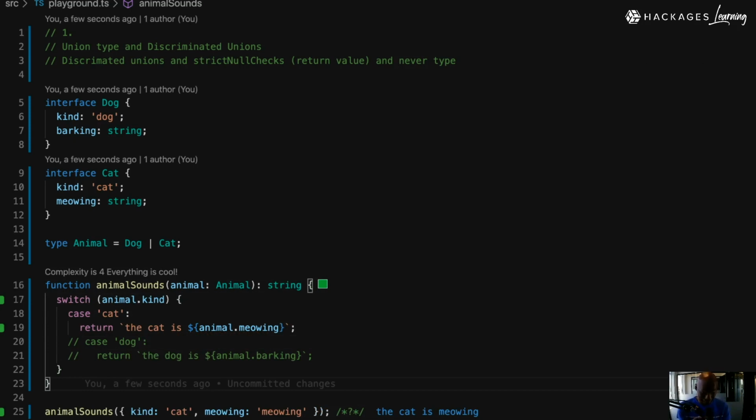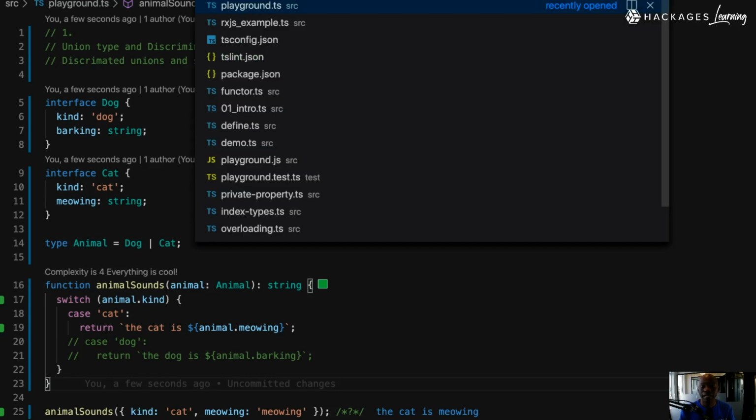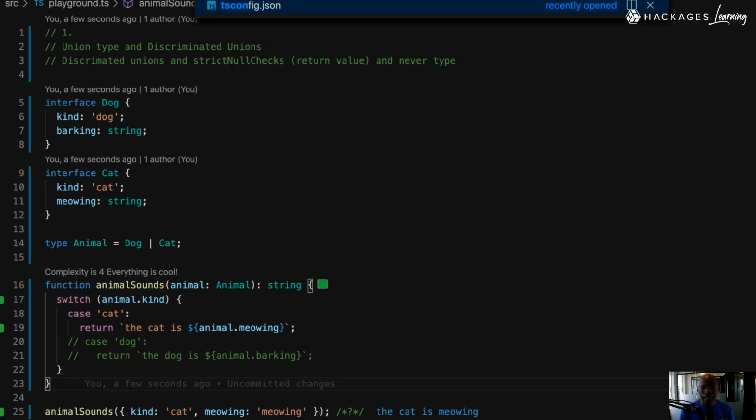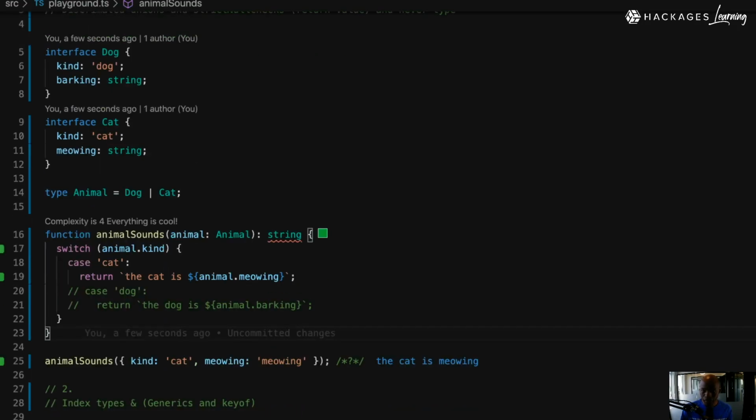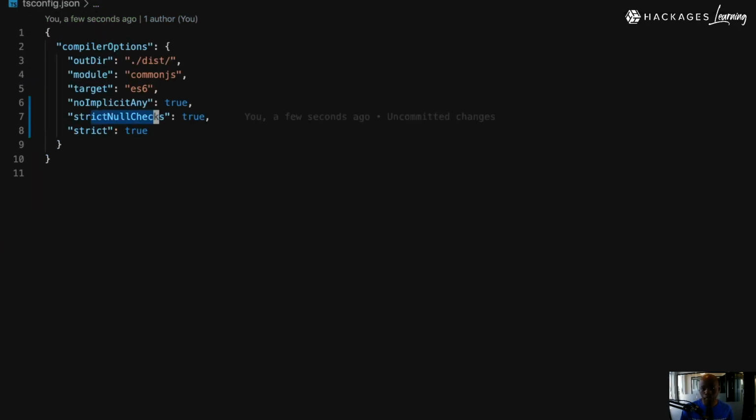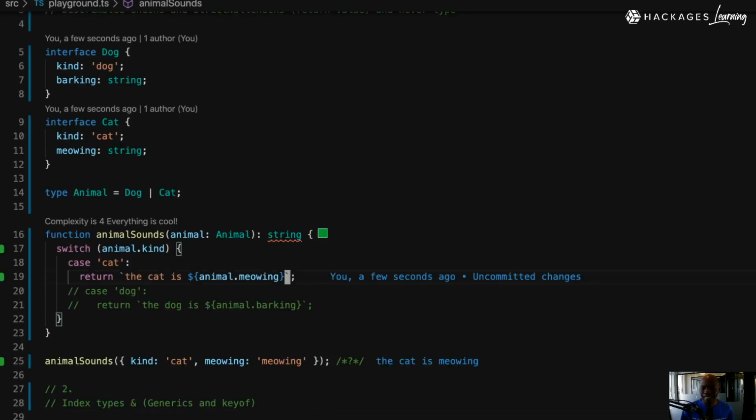The second thing, right? I'm going inside my tsconfig, and I'm going to change the strict null check and put it on true, right? Okay, and now when I go back here, you can see that just by turning the strict null to true in the tsconfig, string here is complaining.